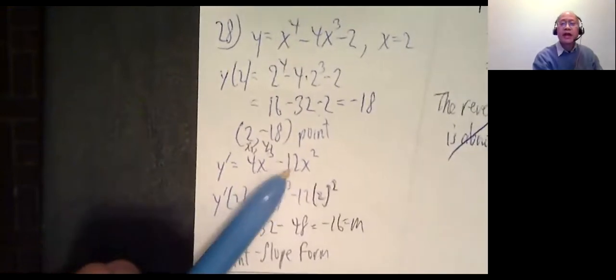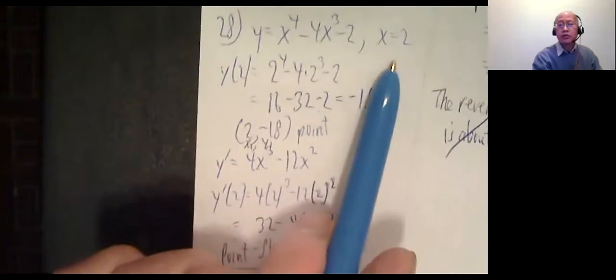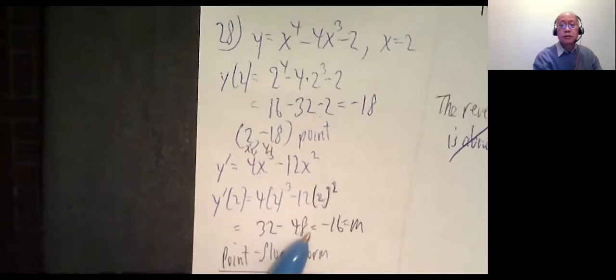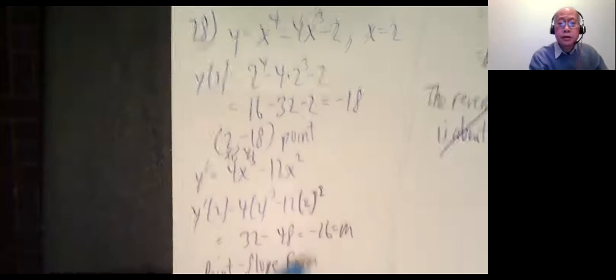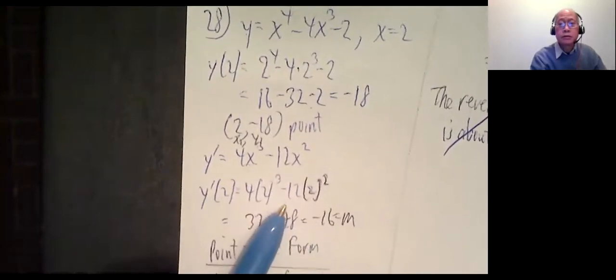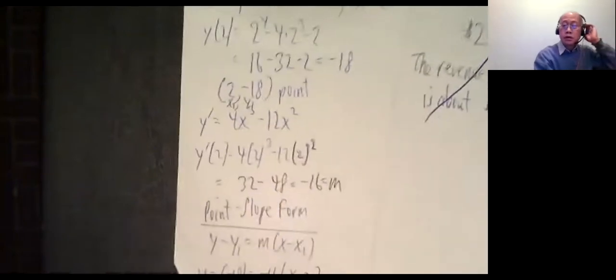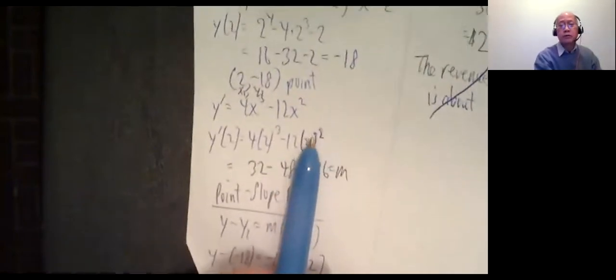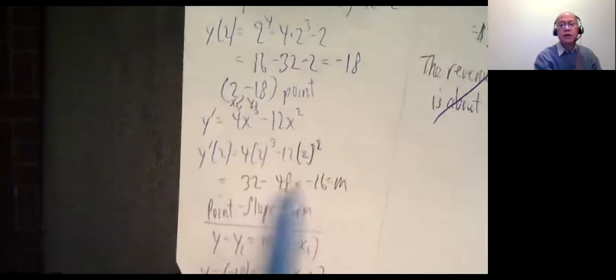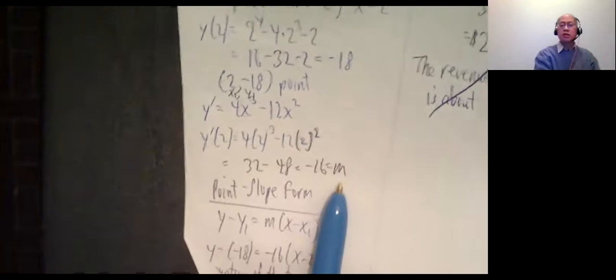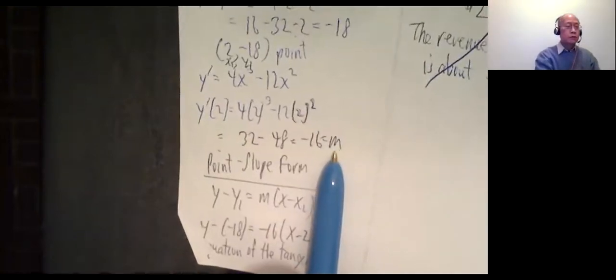Okay, so this is the derivative anywhere. Now, what's the derivative at 2? I plug in 2. So 4 times 2 cubed minus, whoops, where am I? I plugged into the wrong thing, it looks like. 4 times 2 cubed, oh, here we are, minus 12 times 2 squared, right? So this is 4 times 8, which is 32. 12 times 4 is 48. 32 minus 48 is a negative 16. So that's the slope. Okay, so I got it.